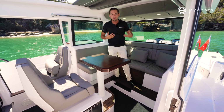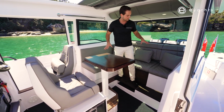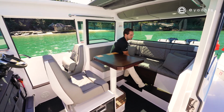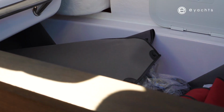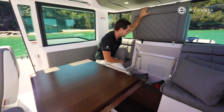So underneath all the seating at the back of the pilot house here, we have storage. Now on this model, we have the wet bar on the back. So under this whole bench is just simply storage. Now if I lift this up, this seat clips up so it stays well out the way. You can see we've got, you know, a few spare fenders. We've got a few covers in here.